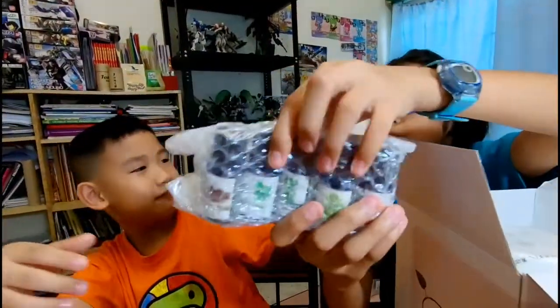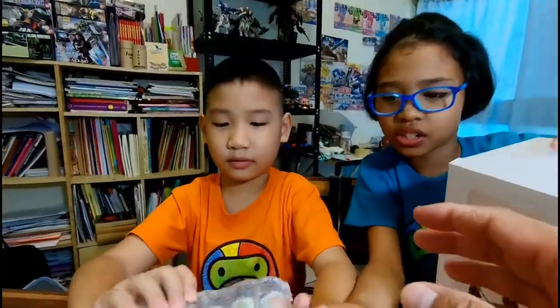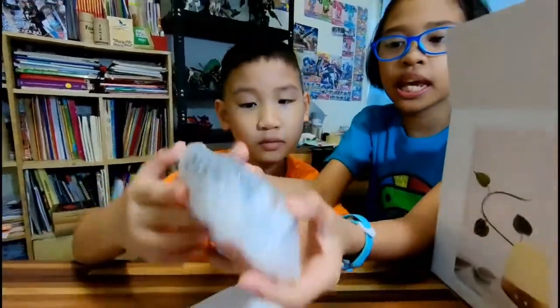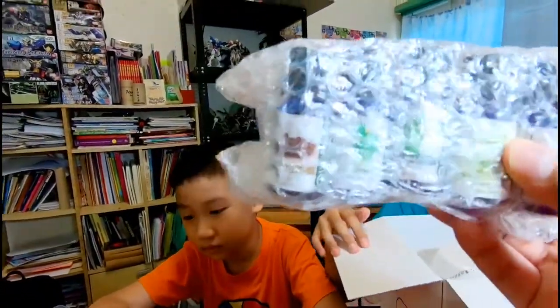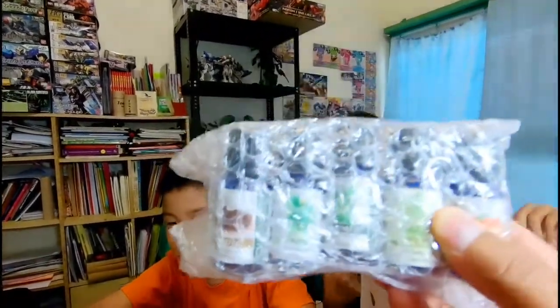What's that? Those are essential oils. So these are the essential oils. How many bottles are there? There are 1, 2, 3, 4, 5. Ooh, look, there are names too and a picture for each. So these are the different scents, huh? Yeah, no wonder it smells good, right? When you open it, you're gonna smell it.